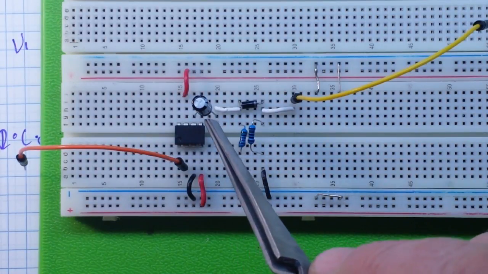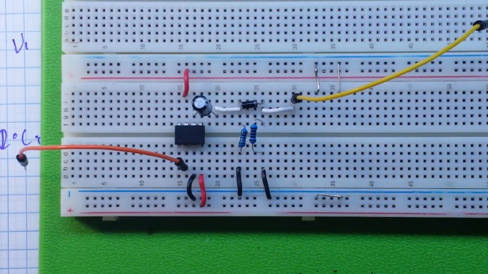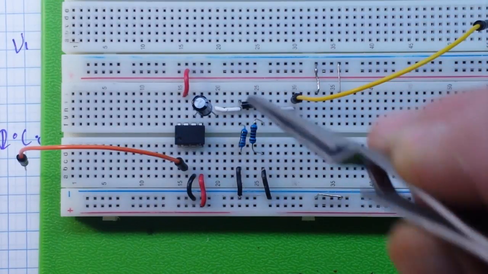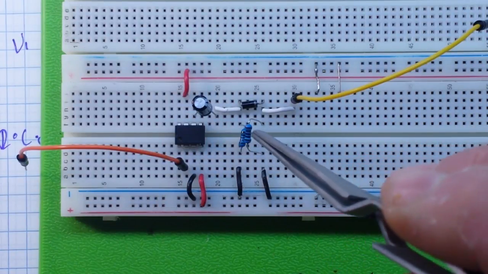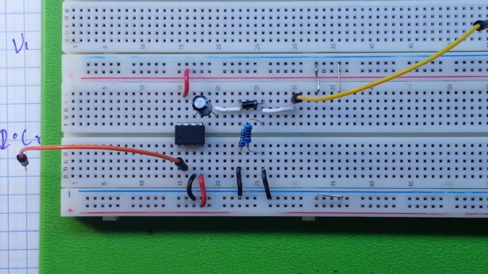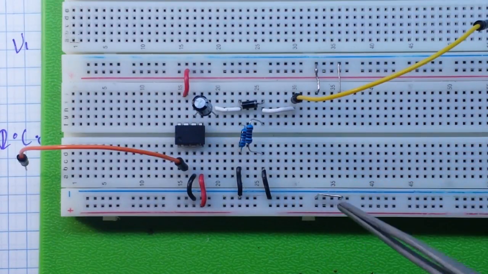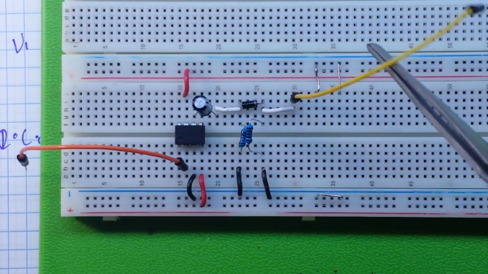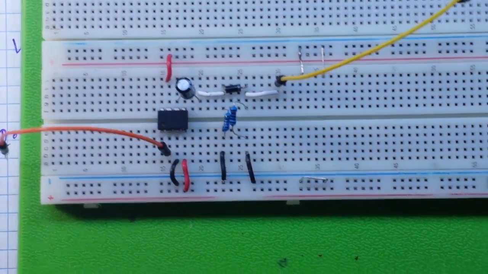Then the output goes through the capacitor and this 1k resistor here which forms our differentiator circuit. Then we have this 1N4007 diode here which blocks the negative, and we have this 8.4, I think it is 8.4, 8.8k resistor here as a load, and then the output goes to the oscilloscope in this case. Now to power our circuit, we're going to use two 9 volt batteries.